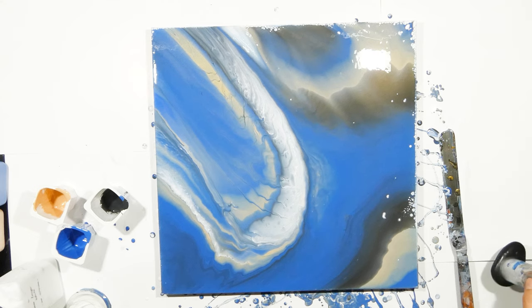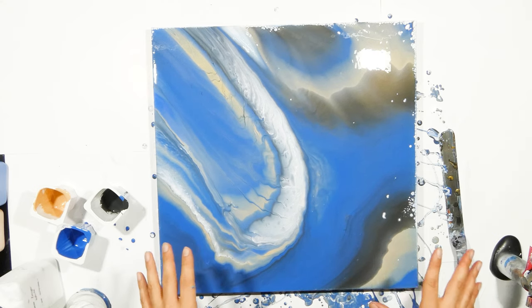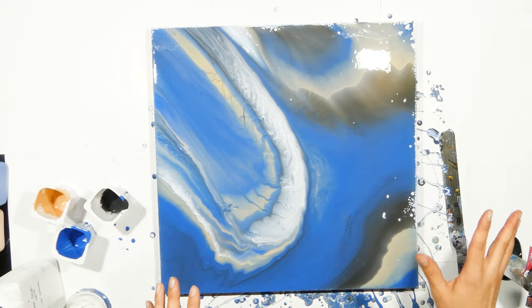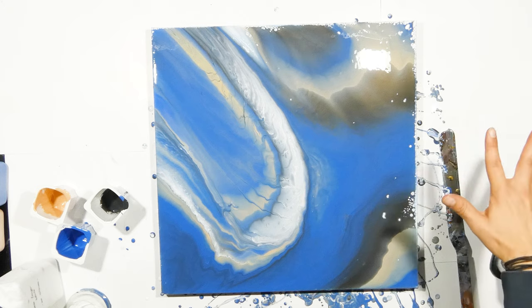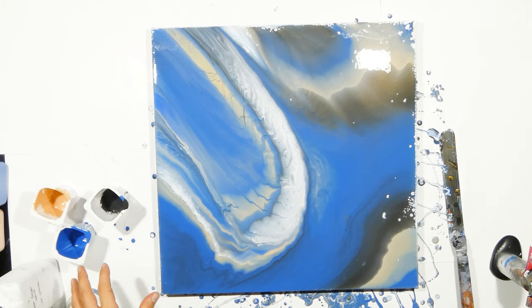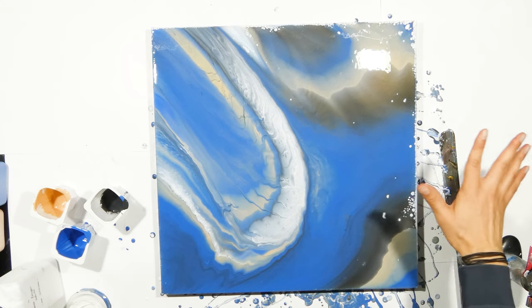Yeah, okay, doesn't do really much. There is no silicone in the paint, so I didn't expect anything fancy to happen anyways. The cells are coming from the PVA glue that is mixed within the mixture. So it is acrylic binder, PVA glue and acrylic paint, no silicone. I cannot really prevent these cells from happening.